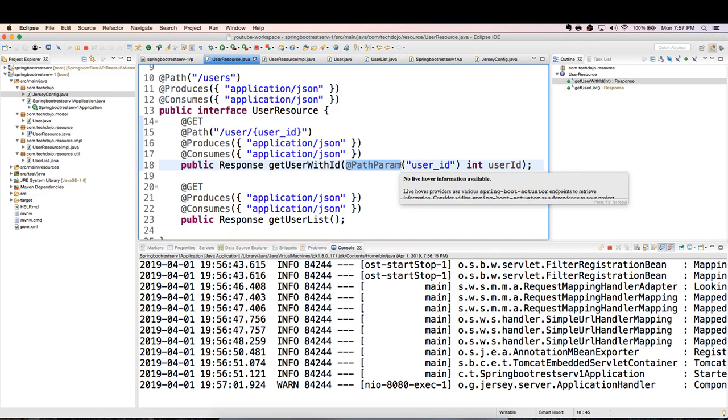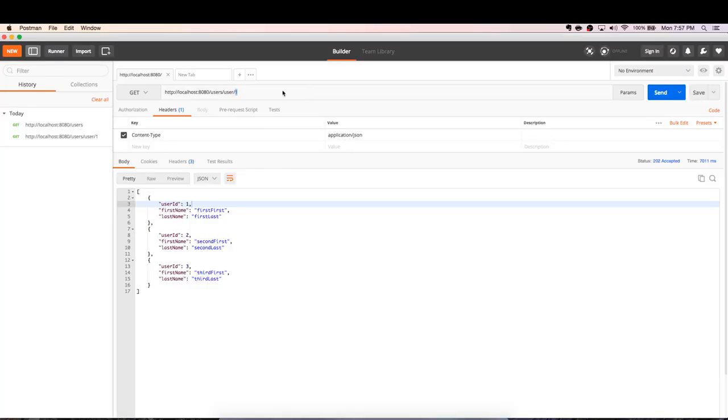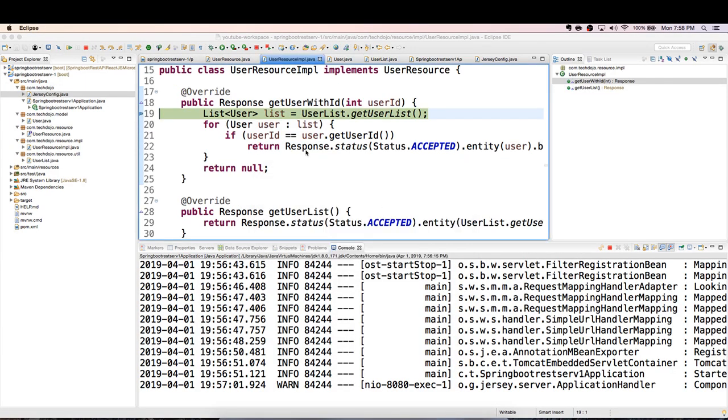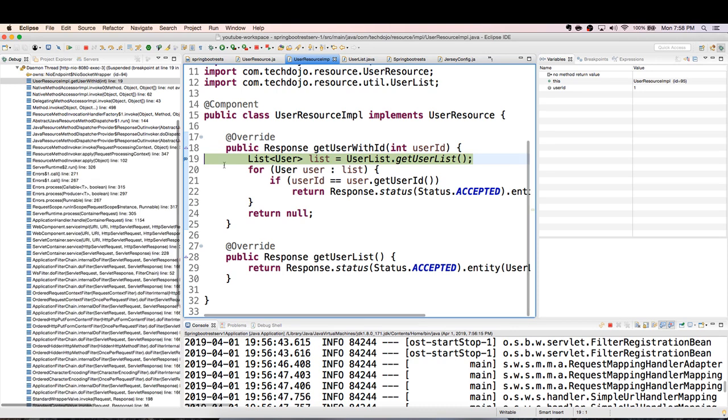This might be one of your Spring questions. So this path param, how do you take this? If, for example, you want it as a query param, you do it like this, for example user id equal to 1. But this is not. So if it's 1, I should get first. See, I can see right now that our code is coming here.